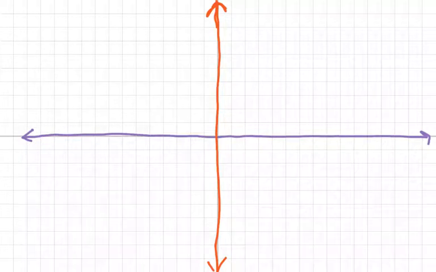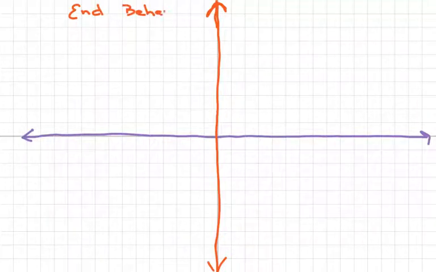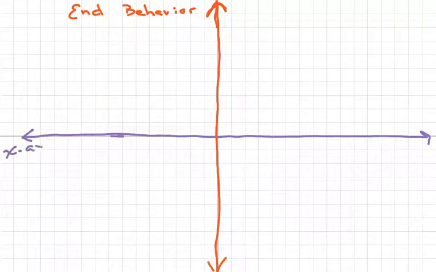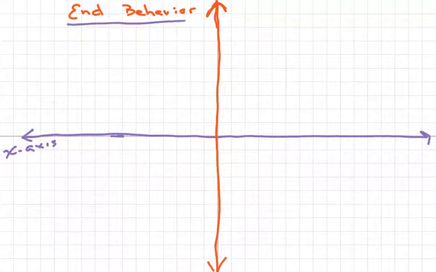All right, I want to explain a little bit about end behavior here. Before I get into the actual lesson or what I want to tell you about, I want you to just think of a simple concept here. So in purple, I have the x-axis. And in red is the y-axis. Right now I want to focus on the x-axis, the one that's in purple here.